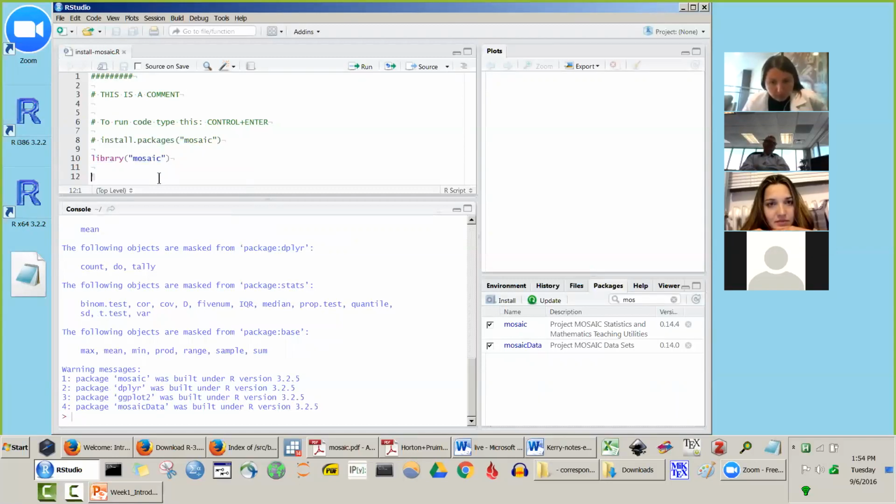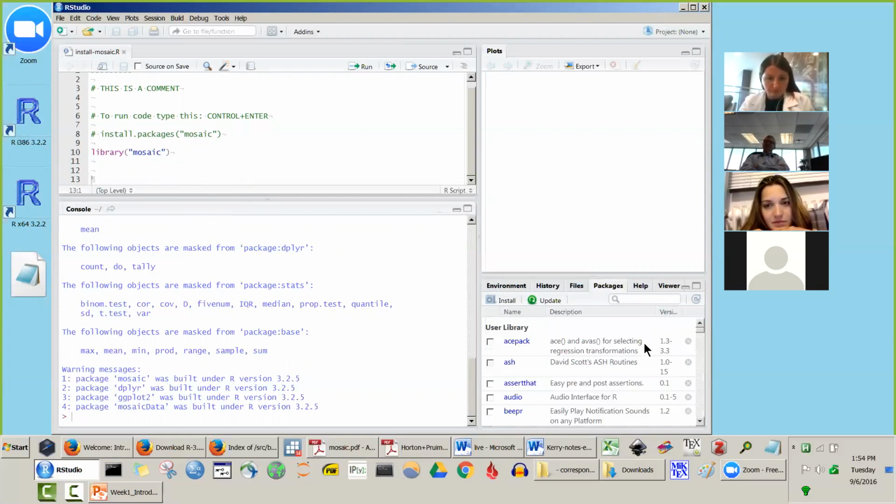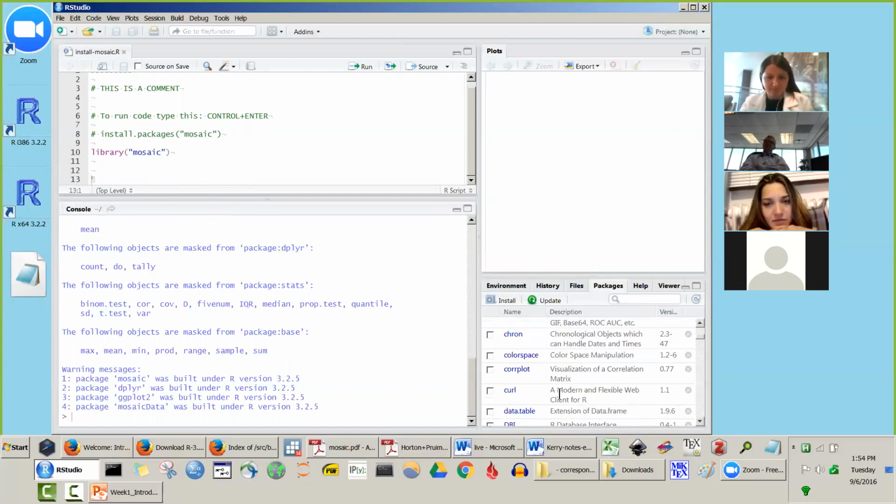But that's what you have to run every single time. And as I showed you before, it didn't recognize that. But look what happened to our packages. We got these things clicked. So if we look at our packages, we have a lot of unclicked packages. But that one is clicked.